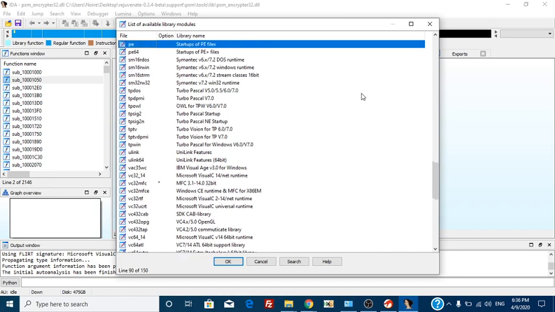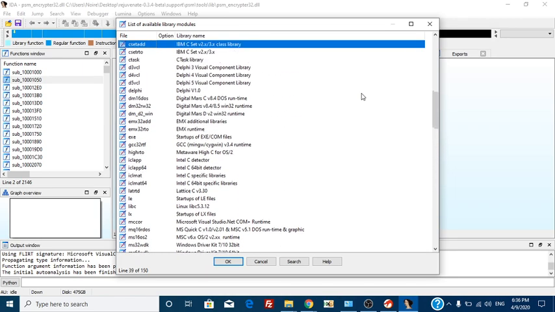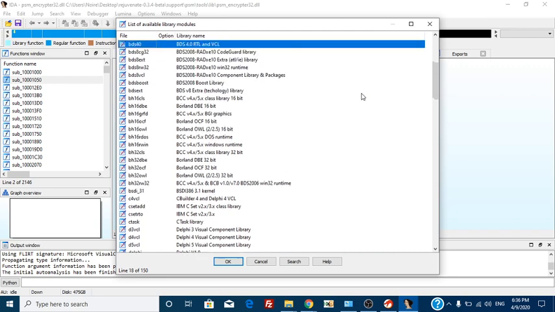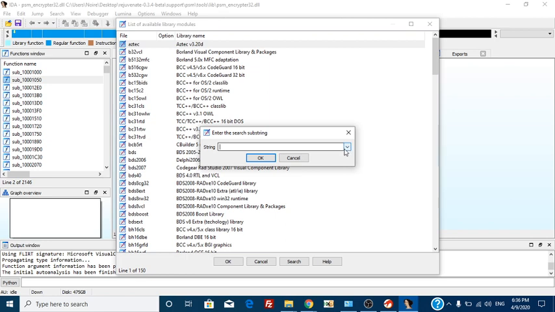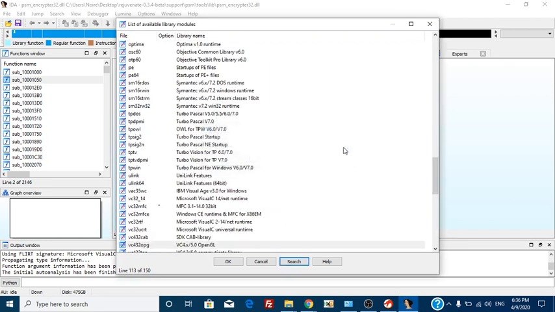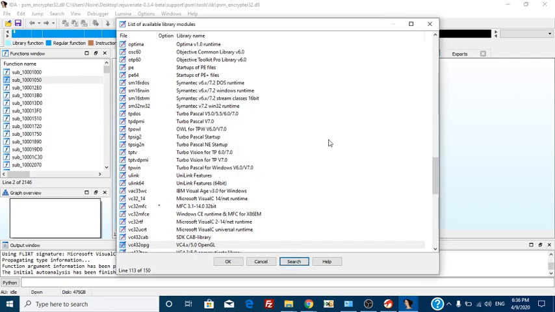They don't seem to have OpenSSL. Yeah, they don't have OpenSSL. See, it's search. No OpenSSL. How do I add to this?